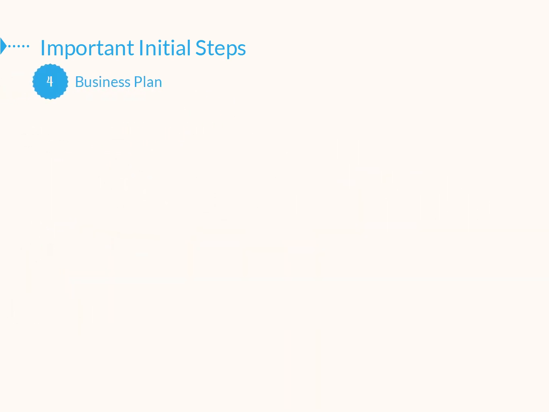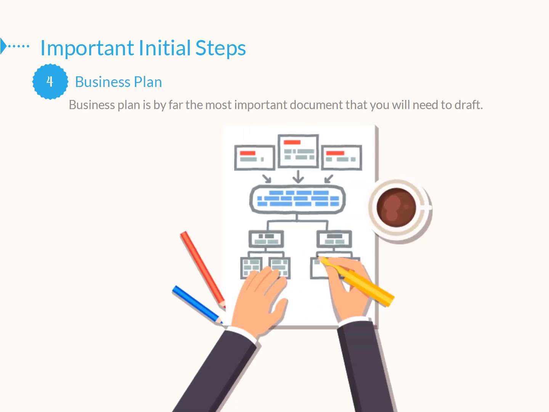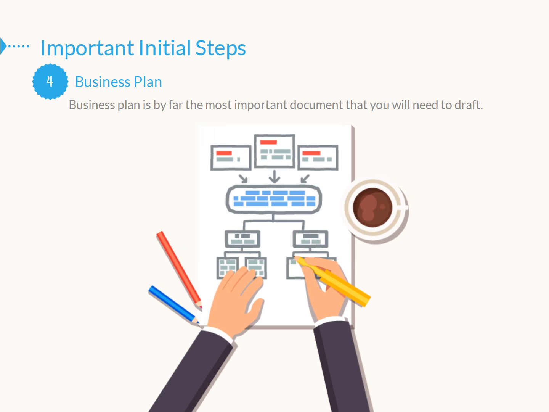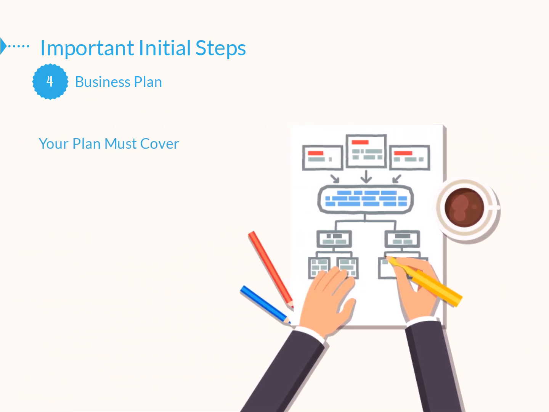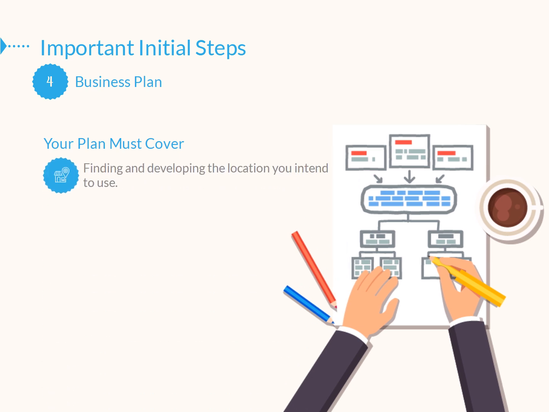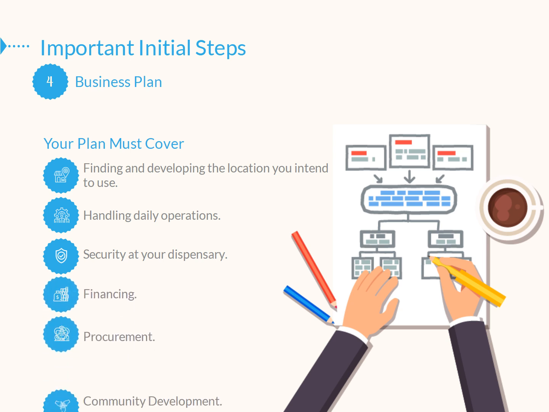4. Business plan. Your business plan is by far the most important document that you will need to draft. You will need it to help secure funds and demonstrate to the authorities that your operations plan satisfies their legal requirements. Your plan must cover finding and developing the location you intend to use, handling daily operations and security at your dispensary, financing, procurement, community development, etc.